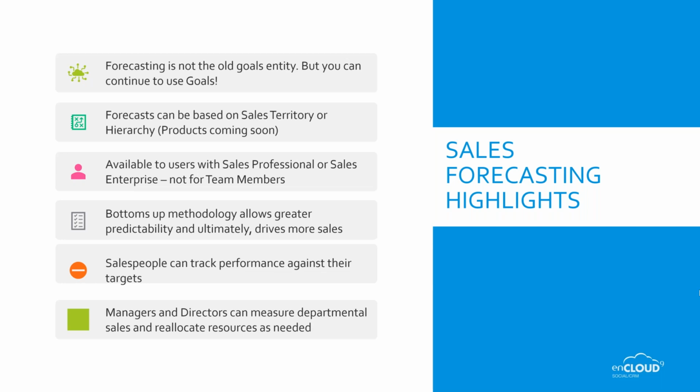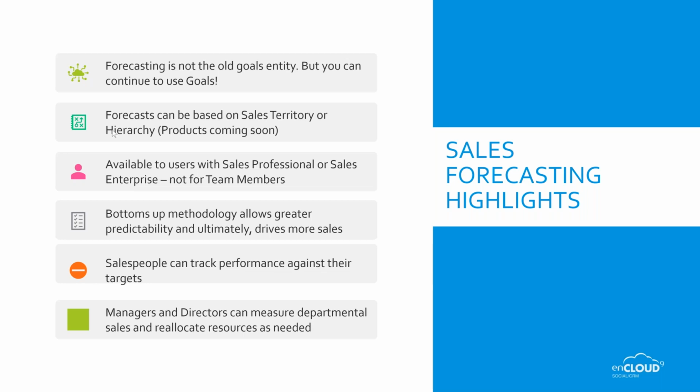Forecasts, however, are a much simpler way of building up a sales goal for a particular salesperson or a group of salespeople. And they can be based on sales territory or hierarchy. So if you've built your sales territory in CRM, you can use the sales territory and see your sales by territory. Or if you have a managerial hierarchy, you can also build a forecast based on the hierarchy. I saw something where there is a products-based forecast coming soon, but as of right now, that's not available.